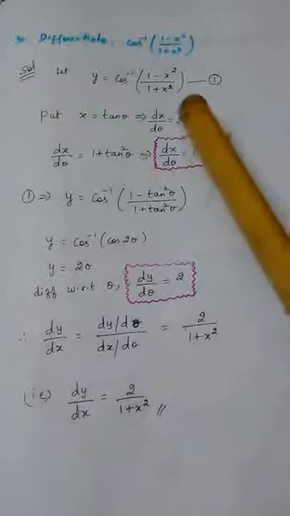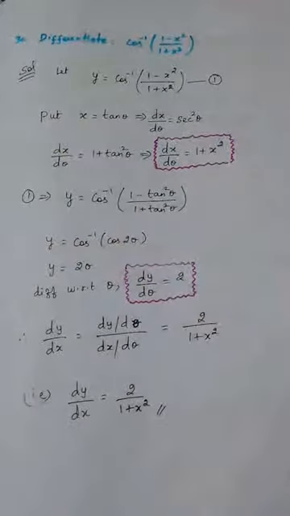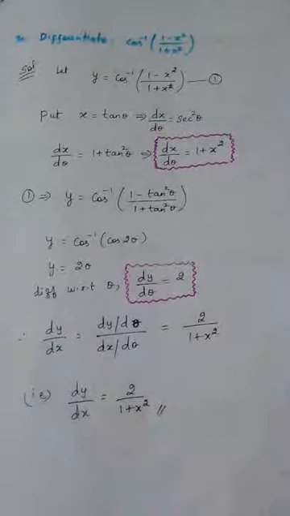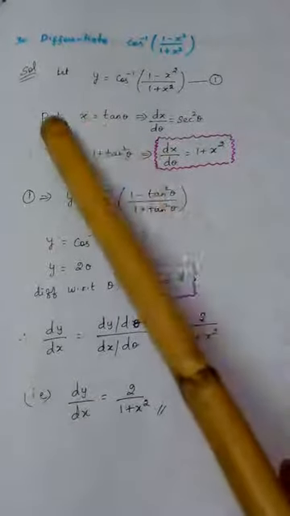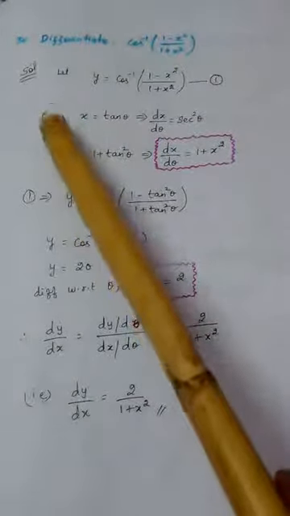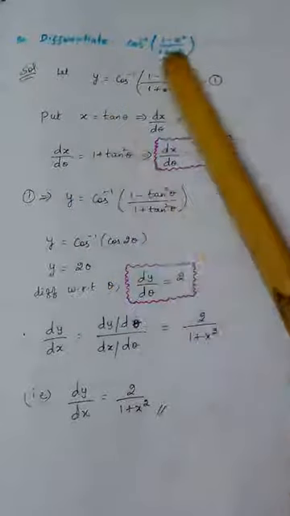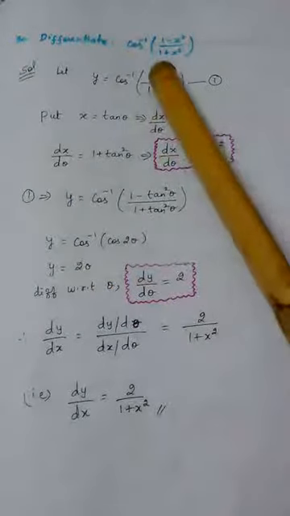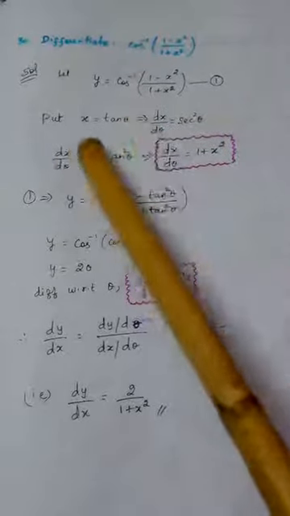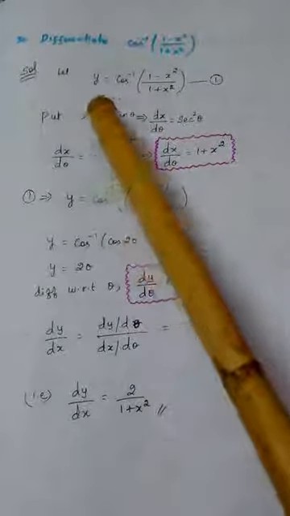And more importantly, we should know some trigonometric formulas for doing this kind of differentiation. But since we have not completed trigonometry, you just note what are all the formulas used, and immediately memorize those formulas which come here. Now for this problem I am writing like this: put x is equal to tan theta in this equation. So I am starting with a substitution.